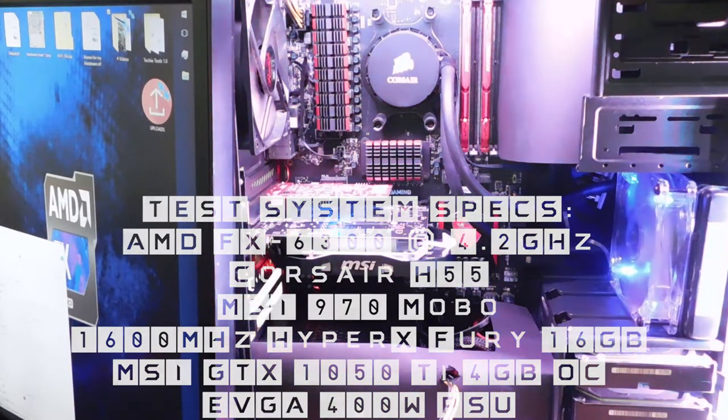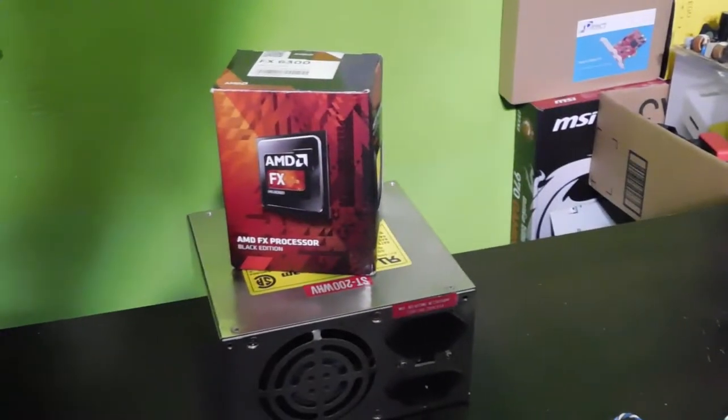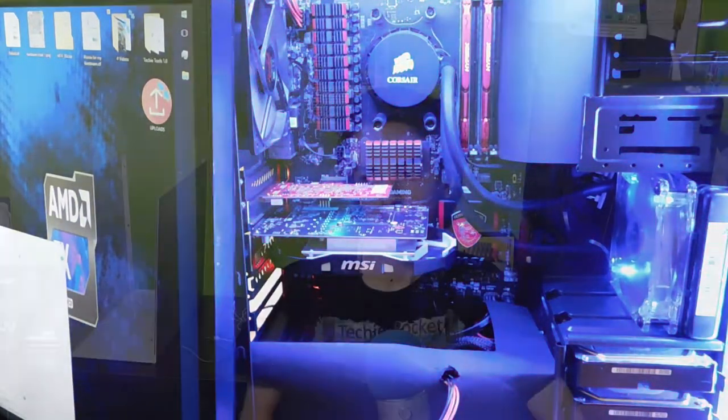Okay, so you all seen the benchmarks, and all I can say is it's a pretty good combination. The FX-6300 can be easily found for around $50 on eBay, and the MSI GTX 1050 Ti is a very budget option for a GPU. And as you can see, this is a very budget option for a PC. But I must say a few things before you guys decide to go out and buy this.